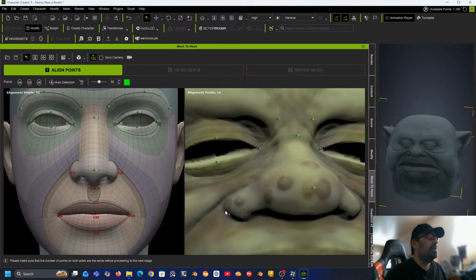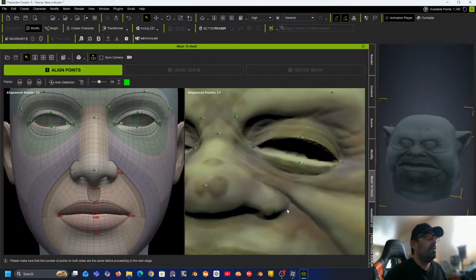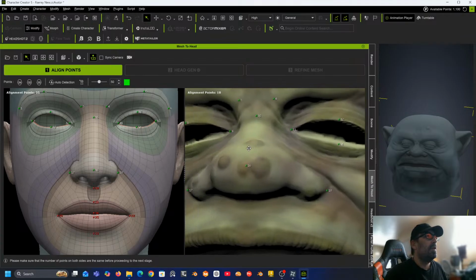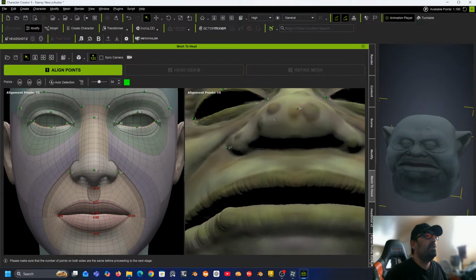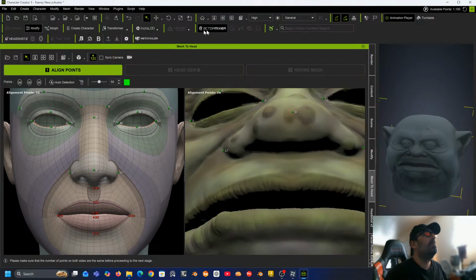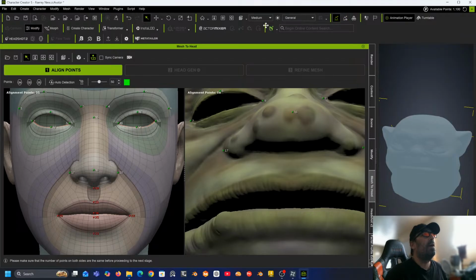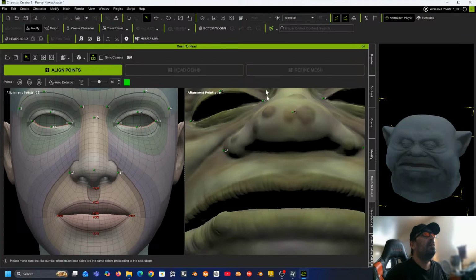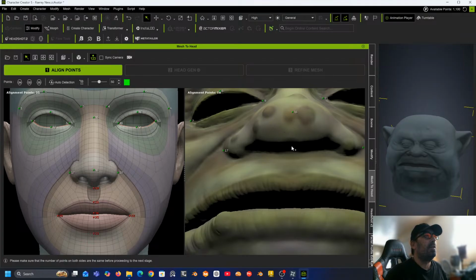17 here. 18 here. And then we're going to get 19 at the bottom. Like I said, I wish, I mean, I guess I could go in and probably turn off lighting by going into my medium mode or something like that, probably, right? No, because within here it's not going to affect that. So close enough, I guess, right here.